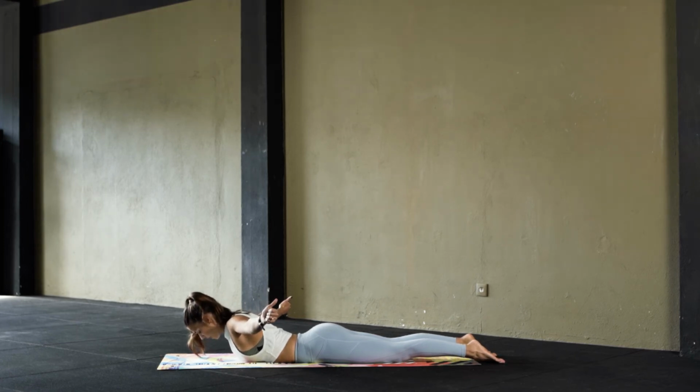Also want you to think about keeping your neck nice and long. Think about holding a tennis ball between your chin and your chest. You want to hold on to that tennis ball for about 20 seconds more. You should feel your erector muscles, your back muscles kicking in here.